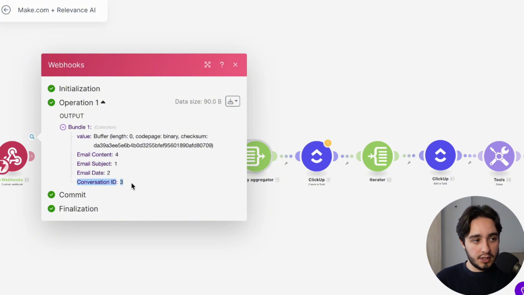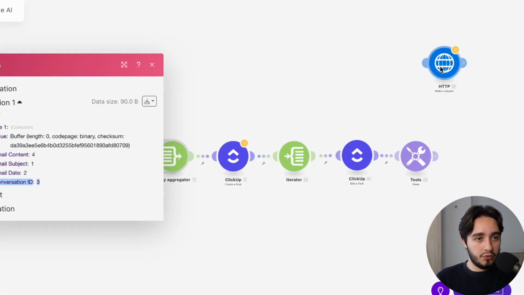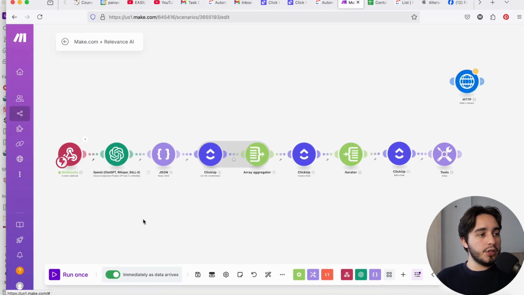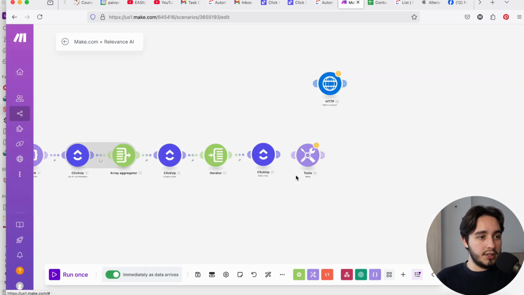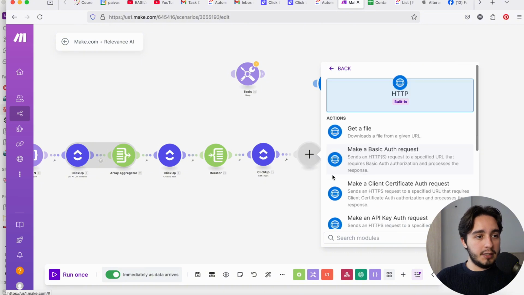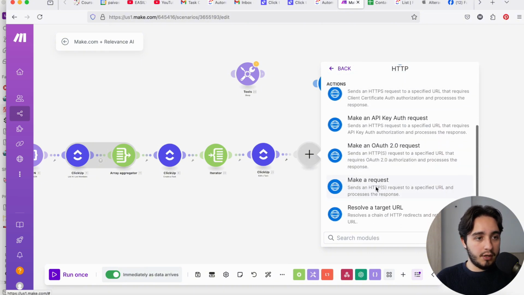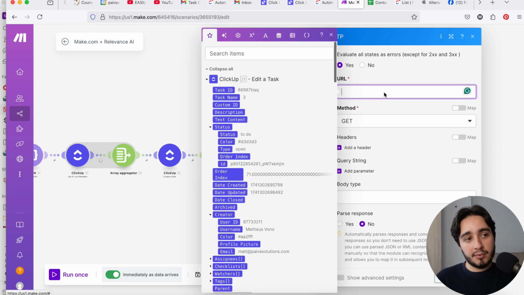We're going to need this conversation ID to use our HTTP module over here. And let me just disconnect it over again. So once you do that, you can reconnect your webhook to your scenario. And then from here on out, you just need to unlink this one over here because this is an in-between step, and you're gonna create your HTTP make a request module. So you're gonna go to HTTP, click on make a request, and then from here we're gonna go back to Relevance AI to grab the URL that we're gonna have to use to trigger this.